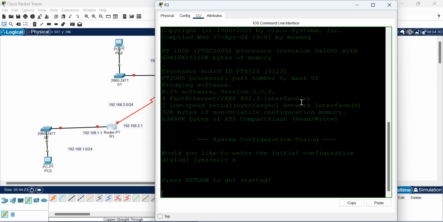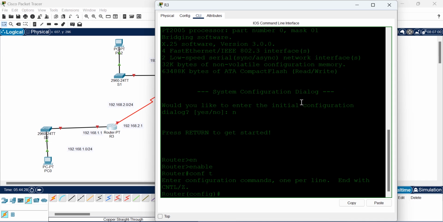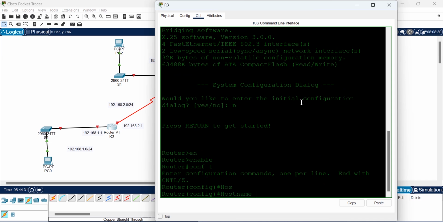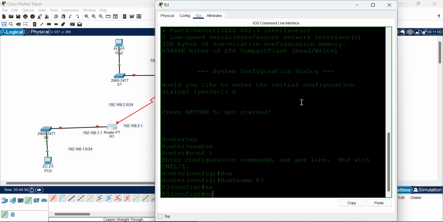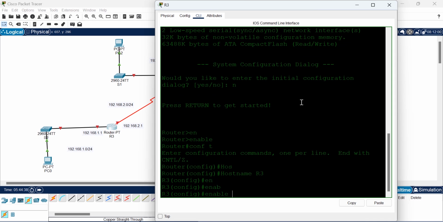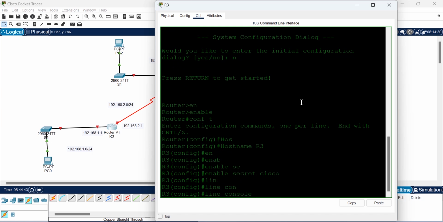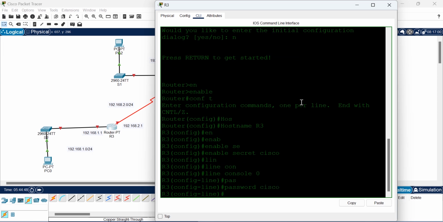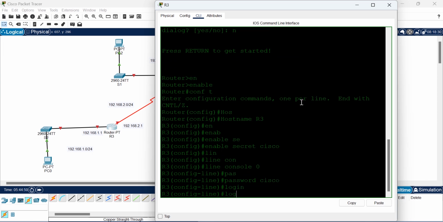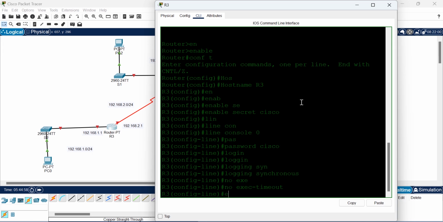We shall do it real fast. Hostname R3, enable secret Cisco, line console 0, password Cisco, login, logging synchronous, exec-timeout 0 0.